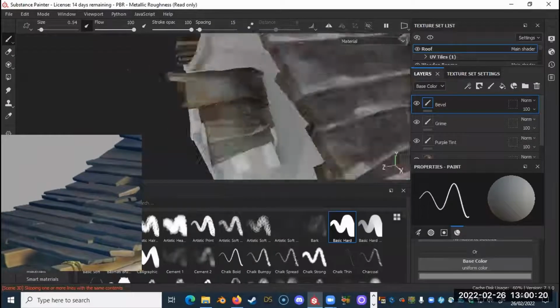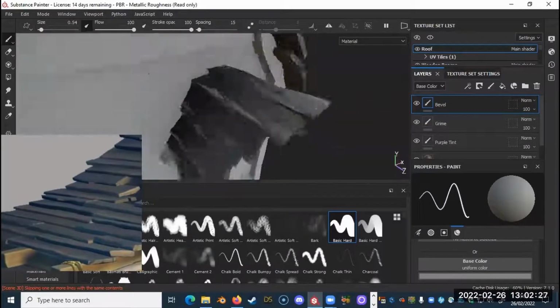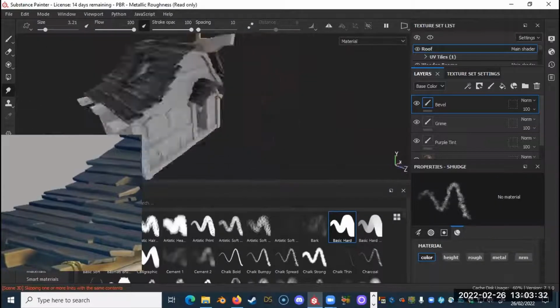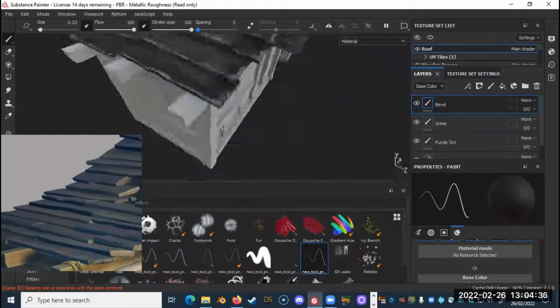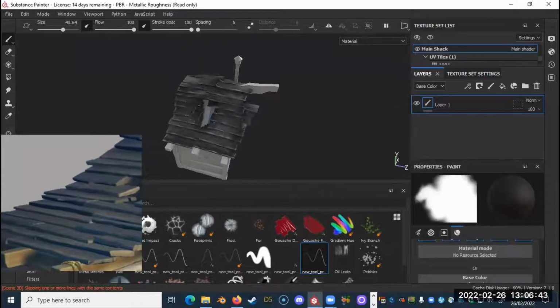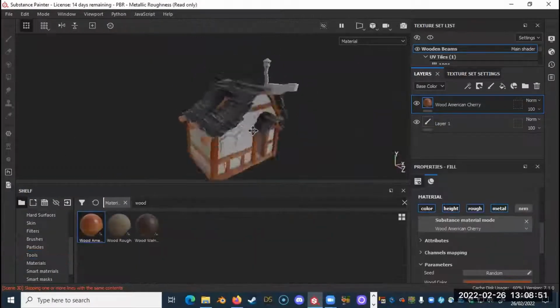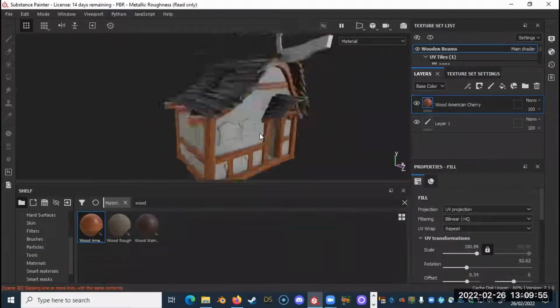And then after I did the roof, I worked on the little porch area as well. You can see there. And then at some point we move on to the wooden beams. I'll come to that a little bit, but I think I'm just doing a bit of touching up here with the hole in the roof. So there we go to the beam.